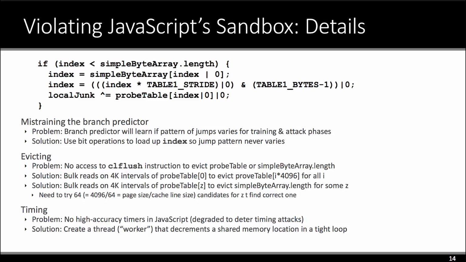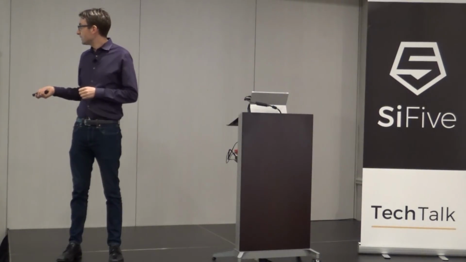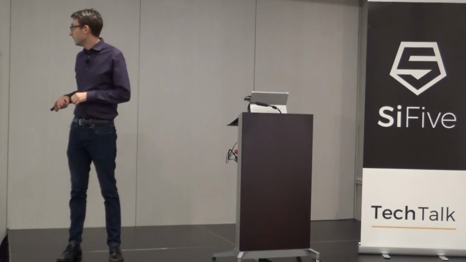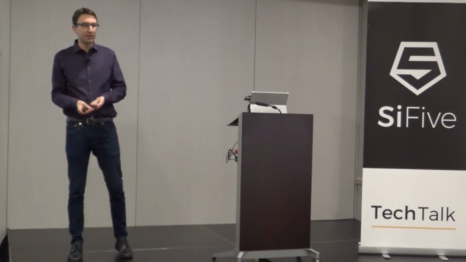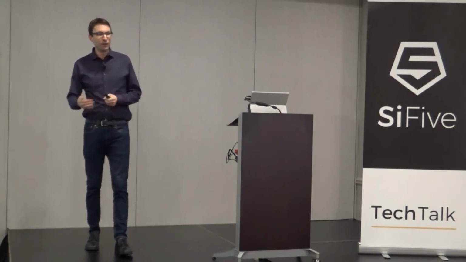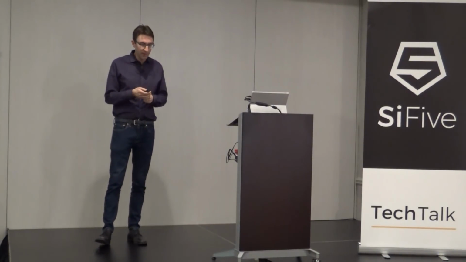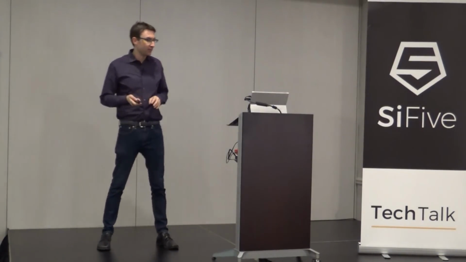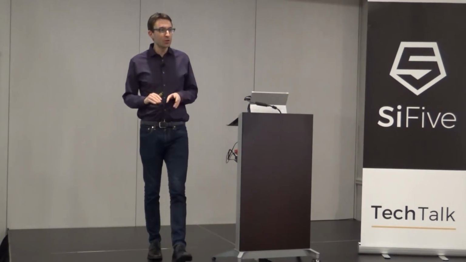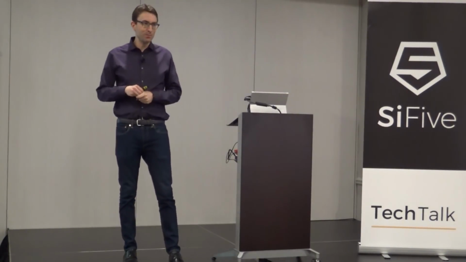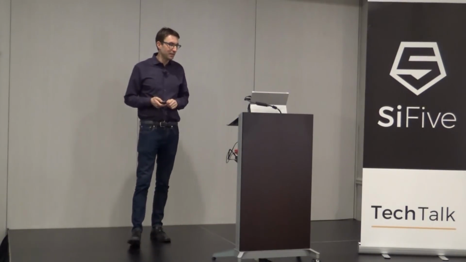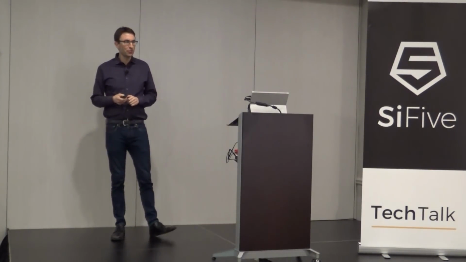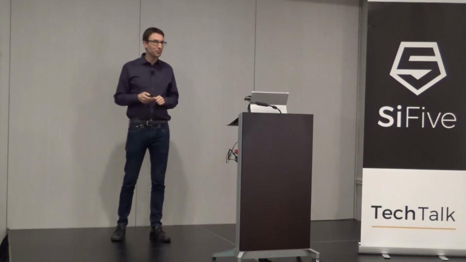But basically, each of these things can be worked around. To cause evictions, you don't have access to the nice simple instruction that causes things to be thrown out from the cache. But if you read a bunch of things at 4096 byte increments, it has the same effect. Likewise, you don't have a good timer in JavaScript. They actually took the nice timers away because people were abusing them. But it turns out that they allow multi-threaded operation, or at least they did. They took that feature away after the Spectre paper came out.